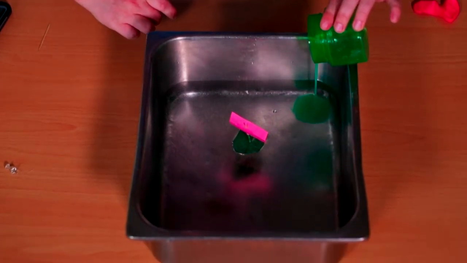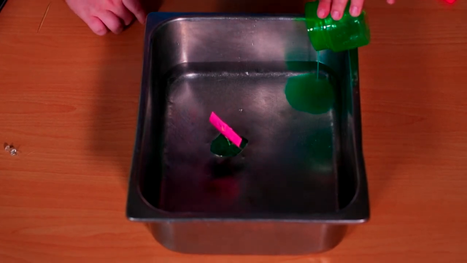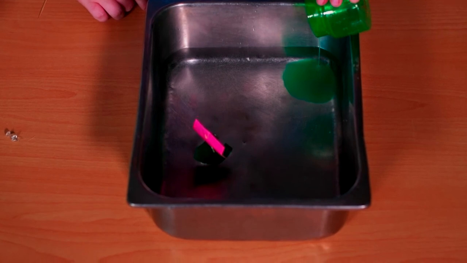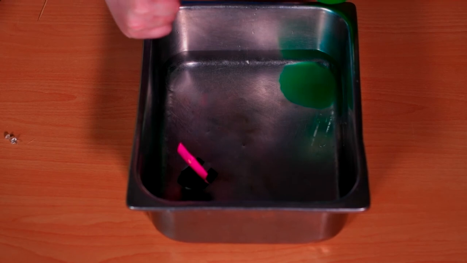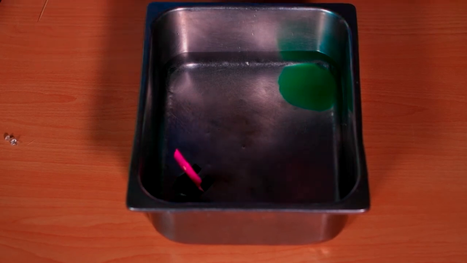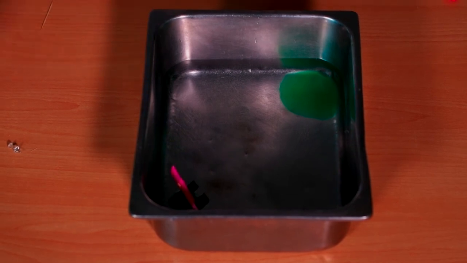Why does it work? Water molecules cling together so tightly that they pull each other in all directions to form surface tension. Once the dishwashing liquid is dropped into the water, the bonds between the water weaken, reducing the surface tension. As a result, the rest of the water surface pulls away, dragging the boat with it.